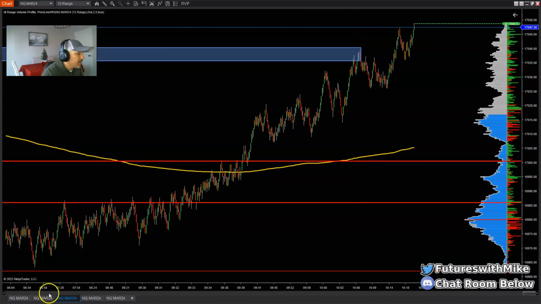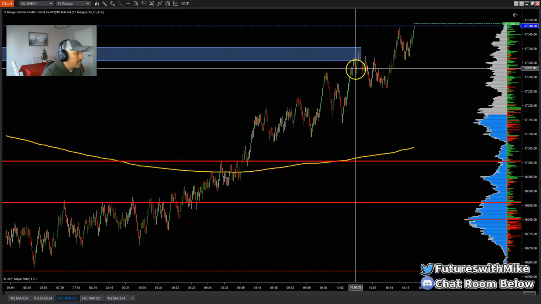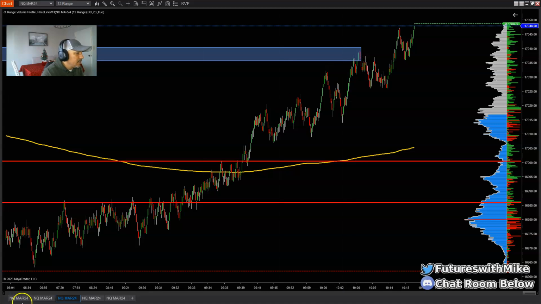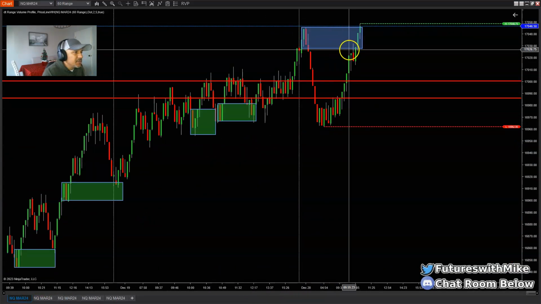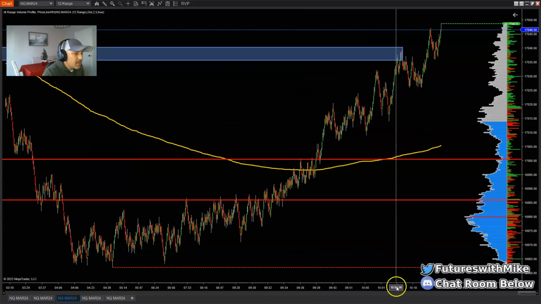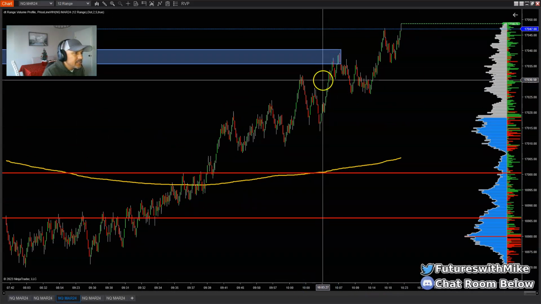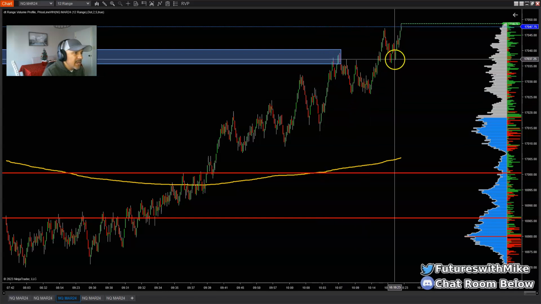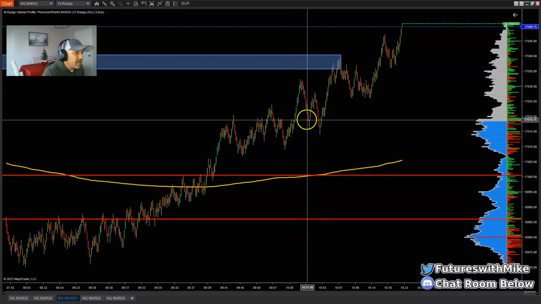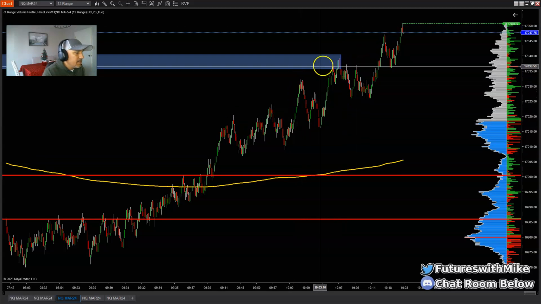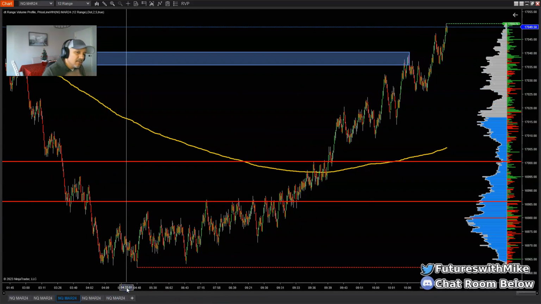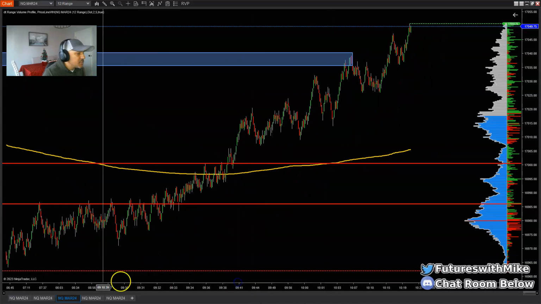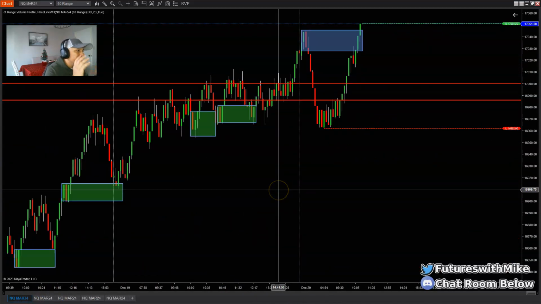So yeah, this would have been again the area to take a trade from if you're going short. Now, because we got supply on the higher time frame, and it taps into supply on the lower time frame, you could have waited and looked for a supply setup on the lower time frame, which we haven't. Let me see here. No, we haven't gotten it yet. So yeah, be very mindful with that. But we tapped into supply on the lower time frame right here, and we tapped into that higher time frame supply. So both charts lining up, we get the projection and go short. You just got to know where to take it down to, where it's going to positively react.